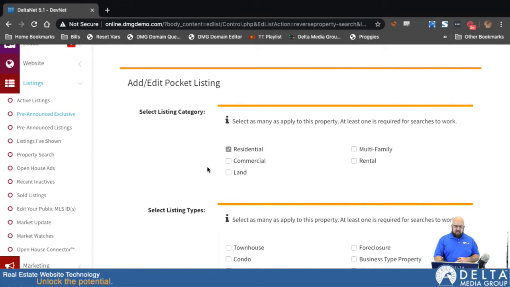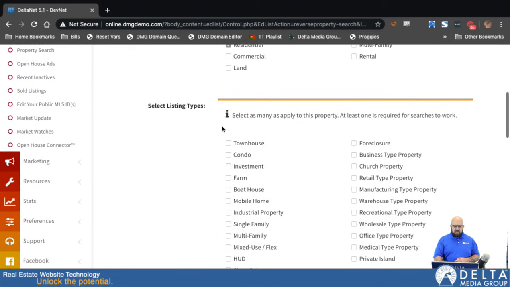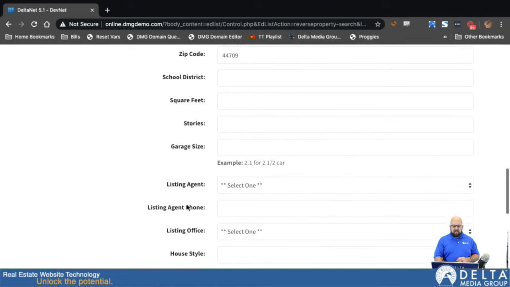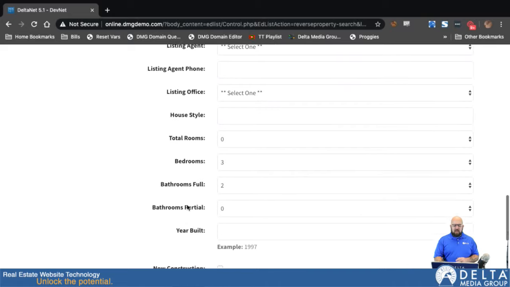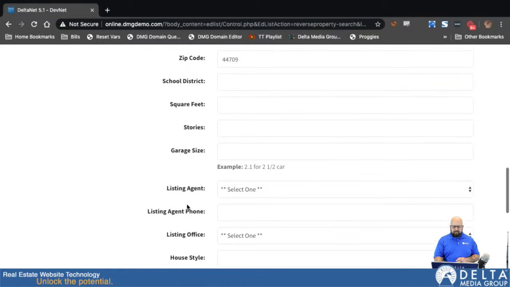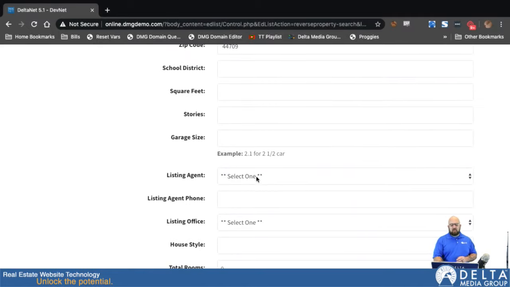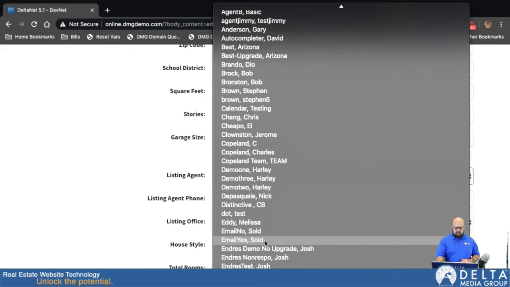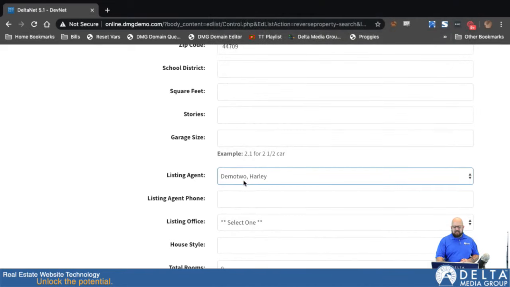So now that I've found that number, I can go down here and fill out the rest of the information related to this property that I'm putting in. So we'll say it's residential, single family. We have our price in here because it took that from the price range I entered. We have our address. I can add in any other information here, and I'm not going to get too specific with it. And there you go. The one thing I will add in is I'll make sure to put the listing agent in here, so I'll just put myself as the listing agent, or rather this demo account as the listing agent. So we'll set that up, and I'll give it a listing office also.